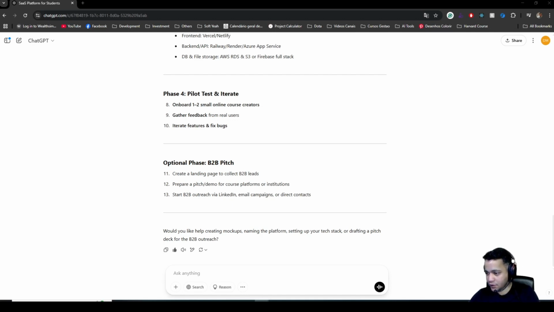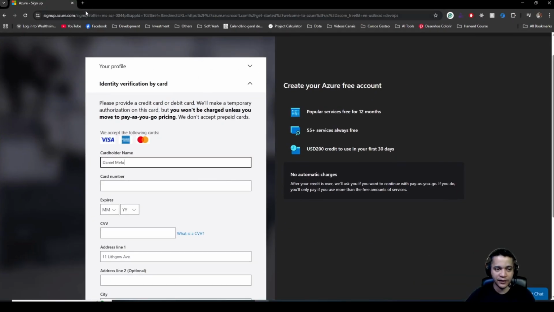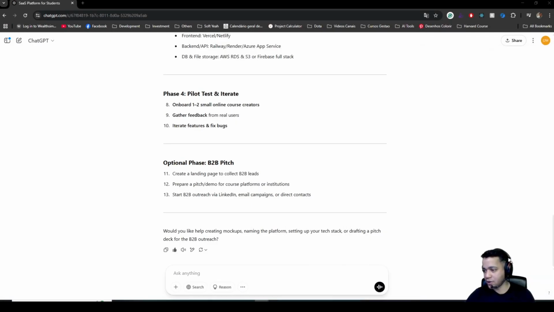Some information. Okay, let me see if in the past I could sign up for the DevOps without any credit card. Maybe. Oh, I cannot right now. I have to put some credit card. Yeah, I'm in the screen. After I fill out that form, I have now to add a credit card here. So probably I'll have to do this.